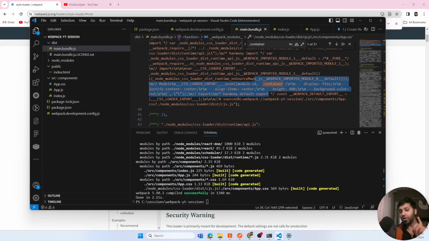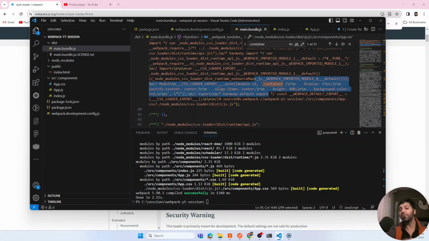So we are going to cover that as well in this session. So be with me if you are thinking why I injected the CSS in this bundle file. This is the step to understand that in development mode, when you are using the style loader in conjunction with the CSS loader, it will inject your CSS into your bundle, right? So this is very important to understand from the development point of view.